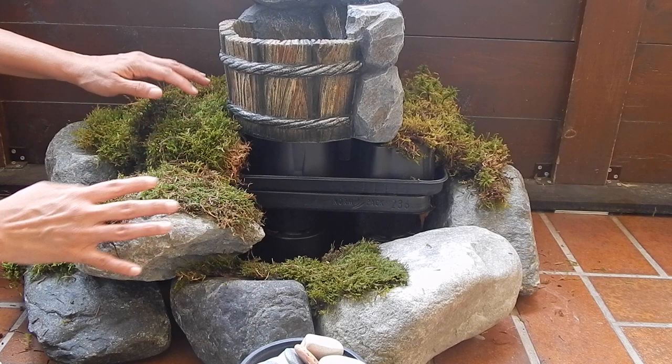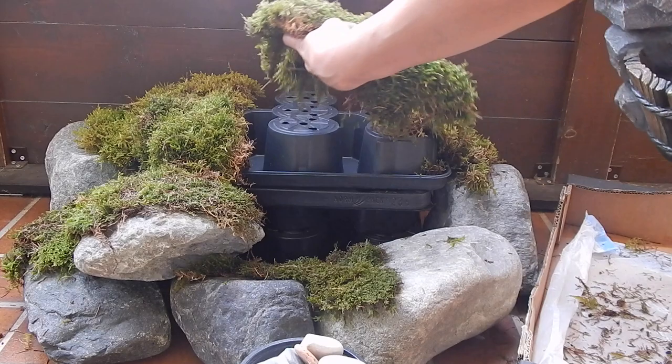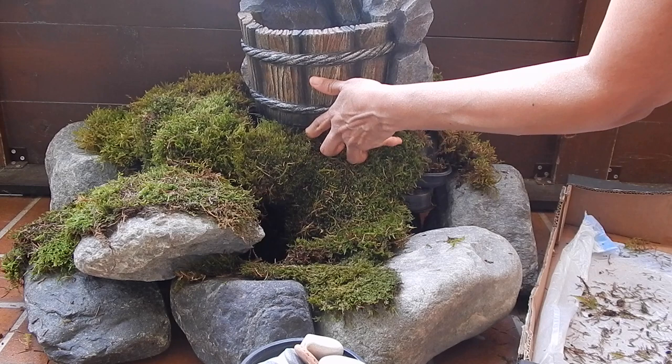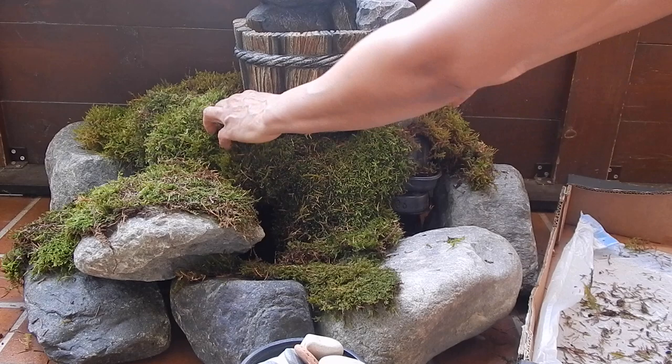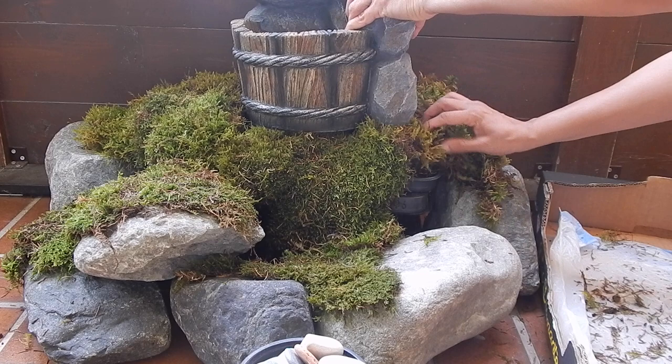I do want to cover this part here, so I'm going to move there and cover it like that. And place the fountain like so. That way that unsightly plastic is not showing. And then move some of this forward here also.